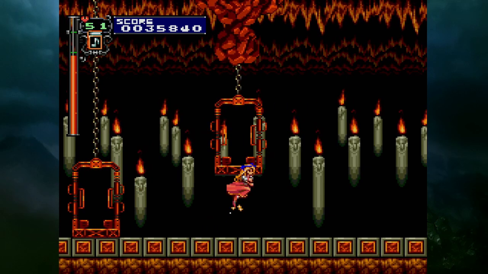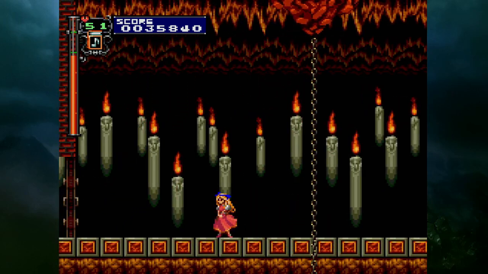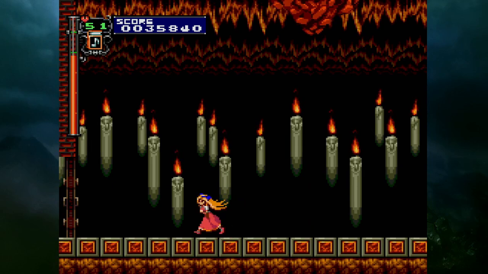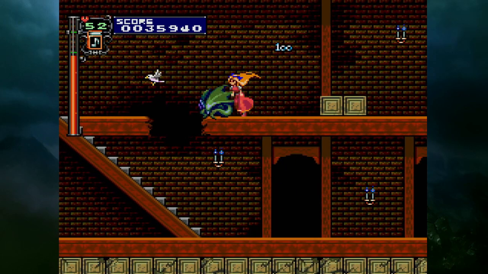What does this do? What's the point of this? Can I climb up and destroy that? I can, okay. What does that do? Nothing? Okay, sure. I didn't know you could do that. Alright, let's fight the Minotaur. Yeah, these episodes are gonna be so goddamn short.